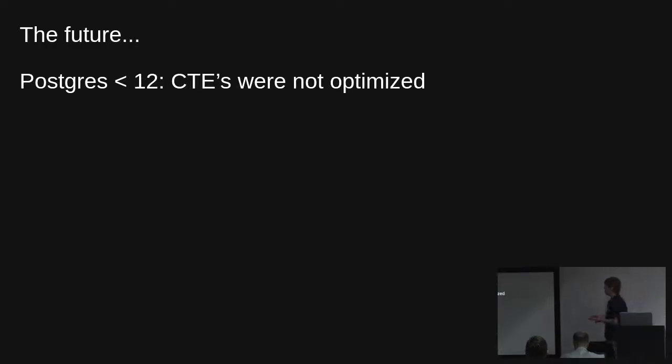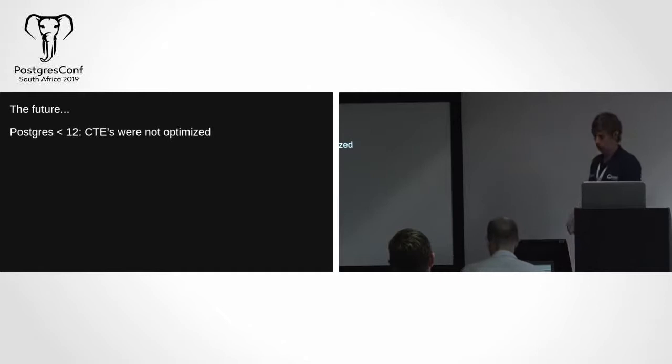Okay, in Postgres below 12, CTEs were not optimized at all. There was no going behind it or above it. You couldn't turn it on or off. It was just not optimized. If you had a CTE and used it in a left join, that subquery would not have been part of the parent query's optimization plan. It would run on its own, and the results would be used in that left join or whatever.